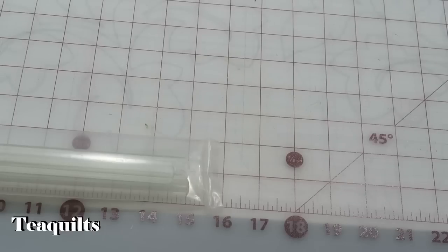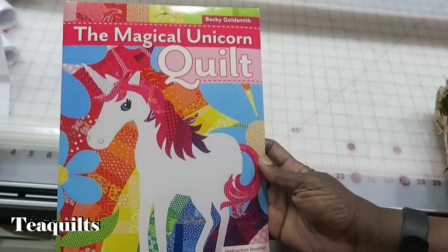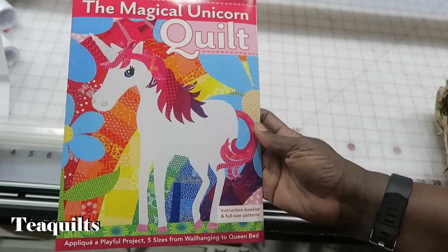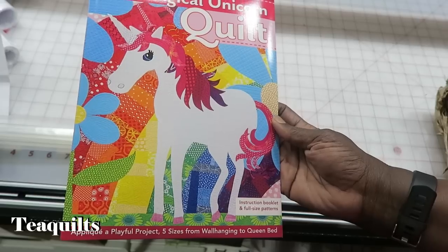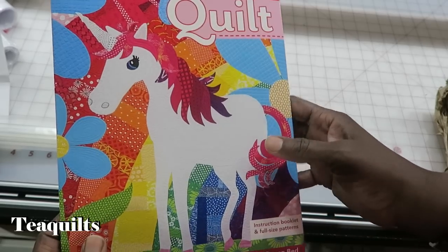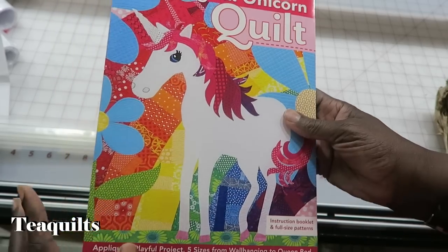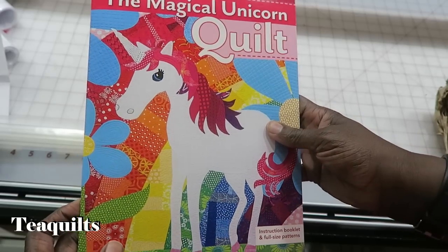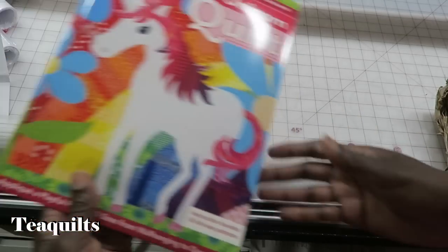And what I did get was this appliqué pattern. It's called the Magical Unicorn Quilt. I was going to do this in May for a retreat where we had to make a mythical quilt, but I did not buy it. Then when I saw it again online, I just decided to go ahead and purchase this for myself.